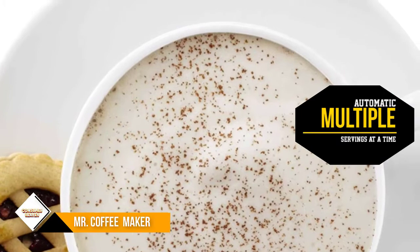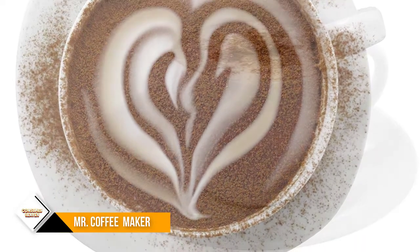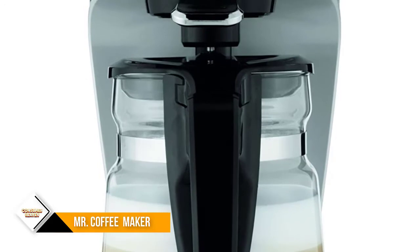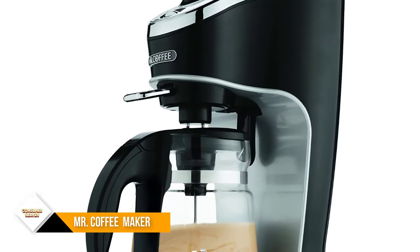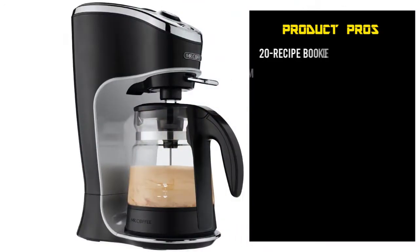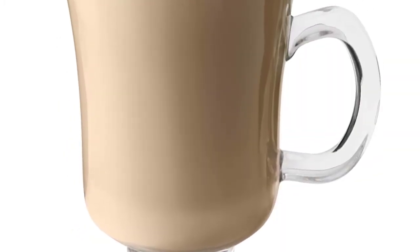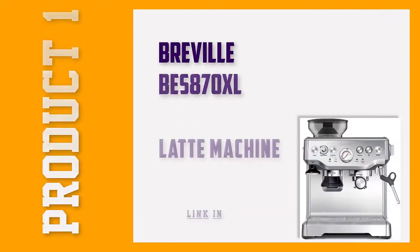Number two: the Mr. Coffee Automatic Cafe Latte Maker. Since it's automatic, we highly recommend it for those seeking efficiency above all else in a latte maker. But with ease of use, you do sacrifice quality of taste — even though this latte maker makes amazing lattes, they don't stand up to the quality of the Breville Barista Express. The Mr. Coffee Automatic Cafe Latte Maker is easy to learn and takes less than a minute to set up. You'll receive an informative recipe book that'll expand your latte repertoire, and you can experiment with new flavors of lattes.